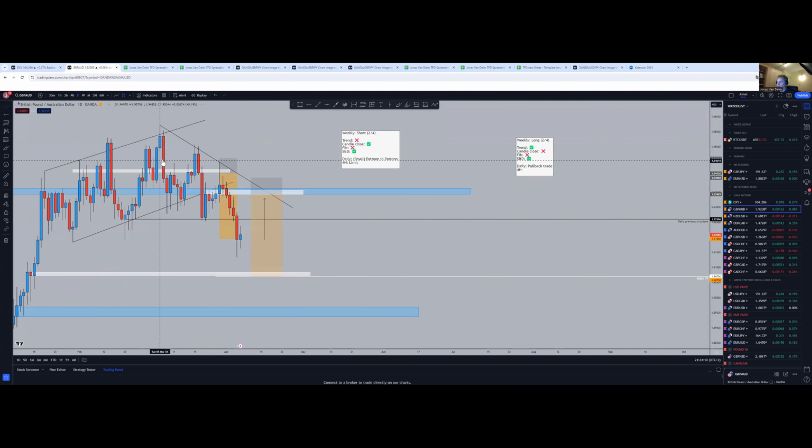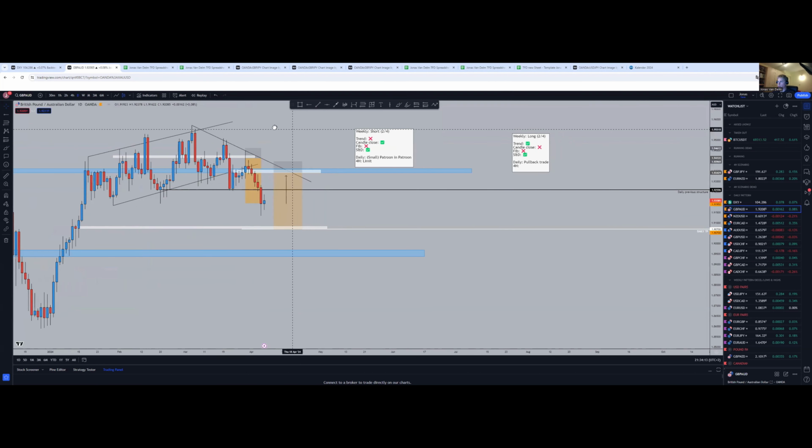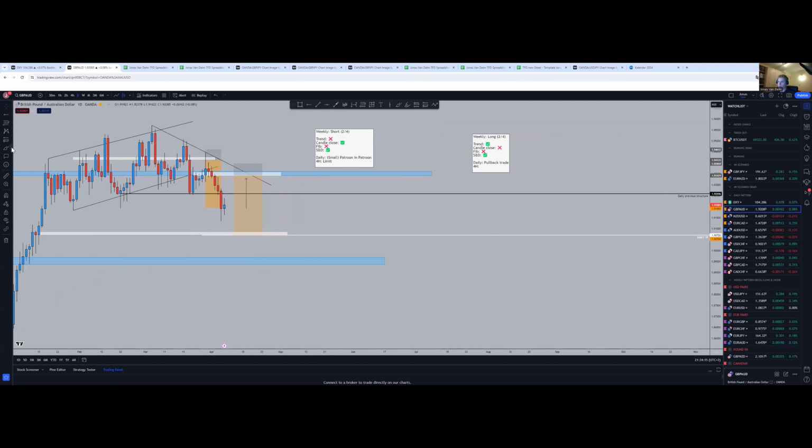Then the next one, GBPAUD. So on a daily, what I can see is a potential pattern in a pattern. So we have a shoulder one here, head, shoulder two within that first leg, second leg, third leg, fourth leg, pattern in a pattern. So we can go and reach the daily TP here, daily minus 27, which is aligning with that IC here, where the price can push back to the upside, where the banks and institutes like to take some profits from.